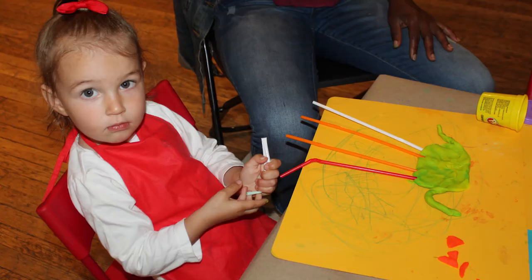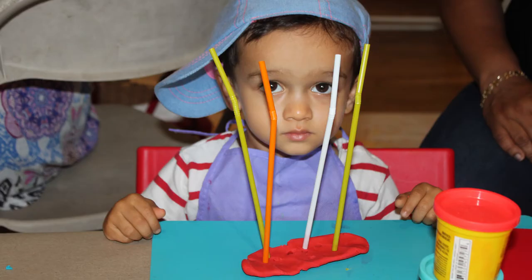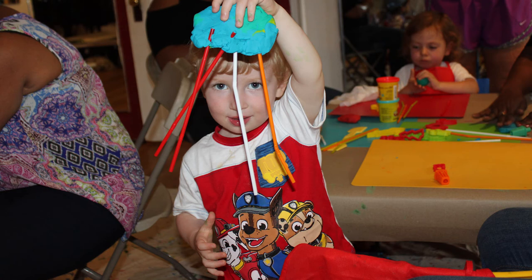We play Play-Doh every class. Every single class we have about 10 minutes of Play-Doh time because kids love Play-Doh. You could do Play-Doh for hours.